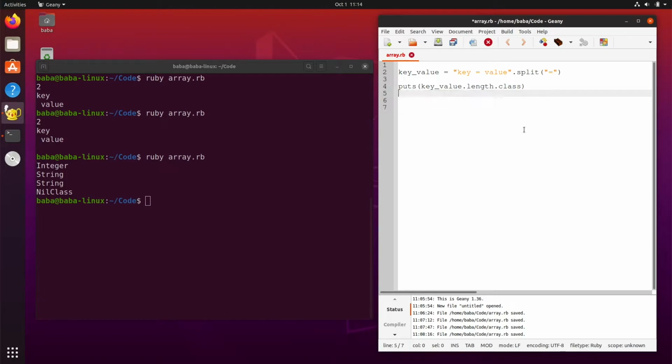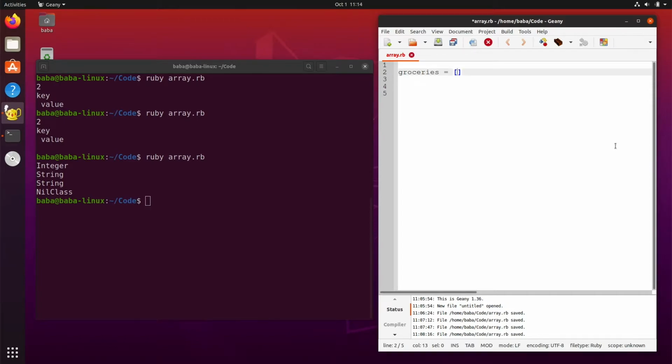So we saw that we can create an array using this split thing. But how can we, for instance, create an array just out of nowhere? We can say numbers, or let's say groceries. So groceries equals, and then we want to make a list of groceries.